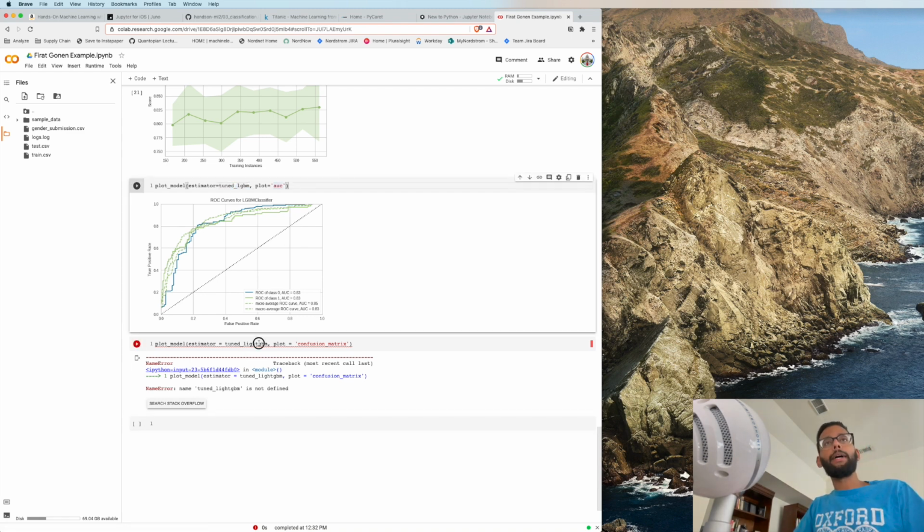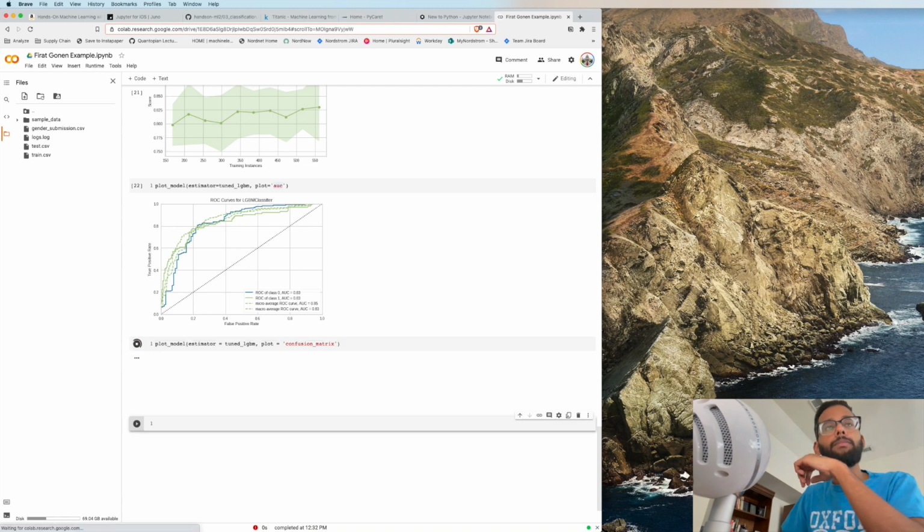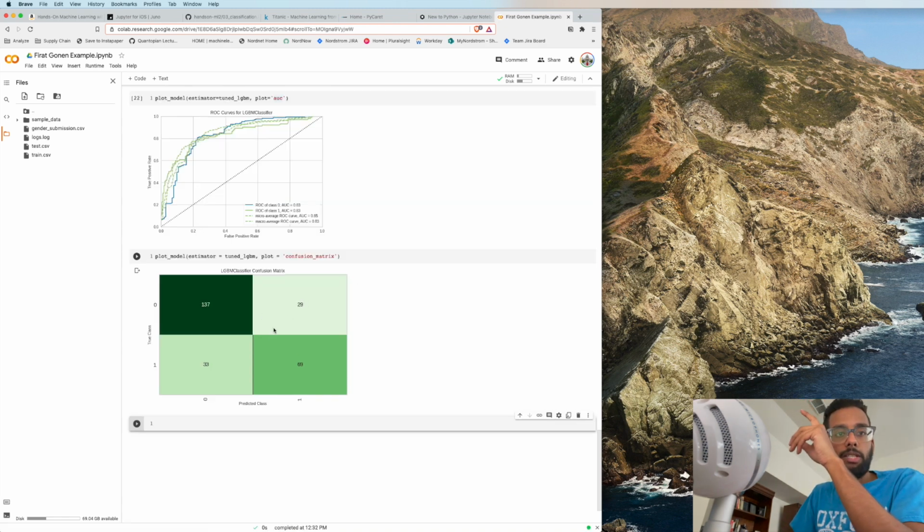It's the wrong estimator. And what a confusion matrix tells us is a breakdown of how accurate this was. Basically, did it predict everything accurately? So you'll see there's a 0 here and a 0 here. So what did it predict and what did it get? These are accurate, and then you'll see a 1 over here and a 1 over here. These are accurate. Basically, when it was actually a 1, that's the true class on the y-axis over here, versus what the predicted class was.